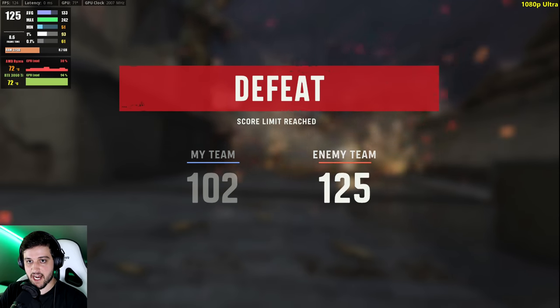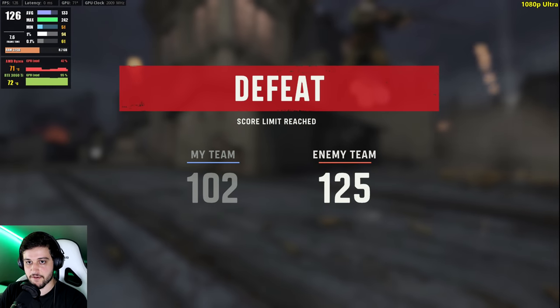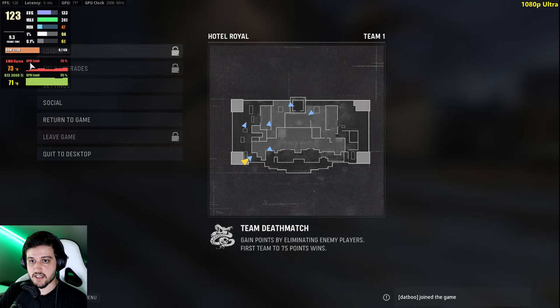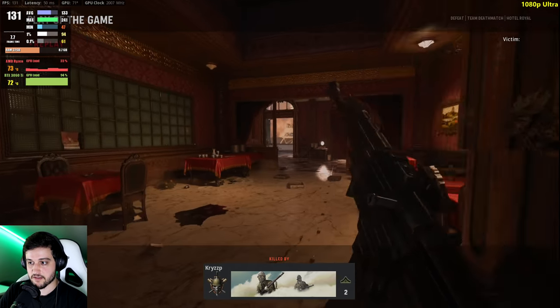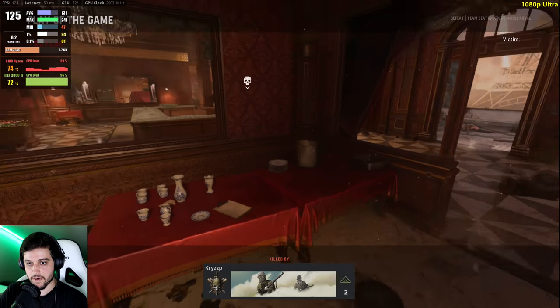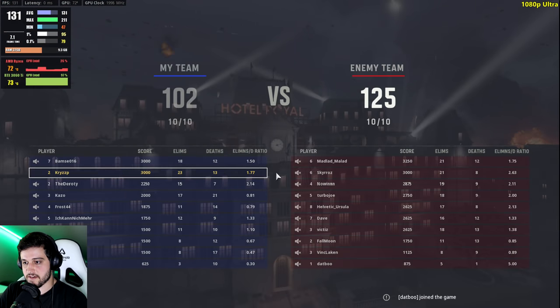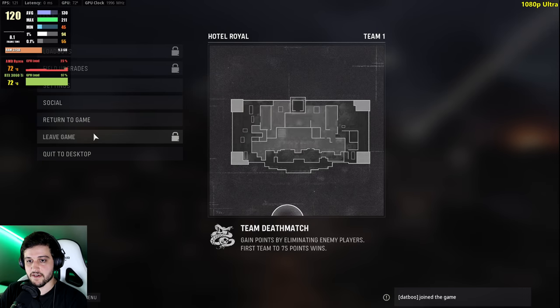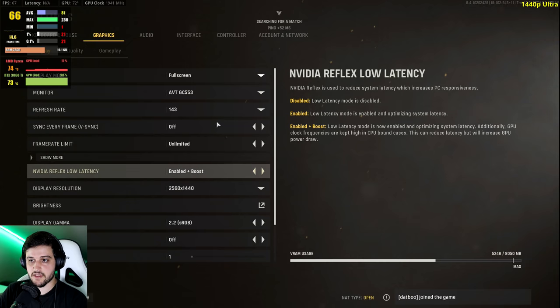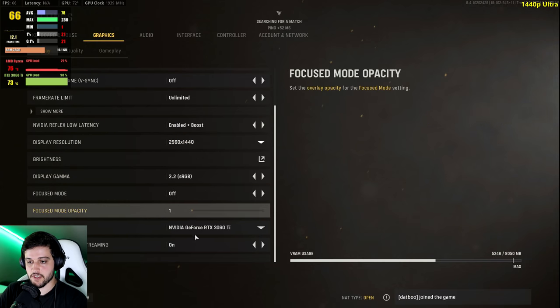So we got 133 frames per second on average, 1% lows of 94. Very smooth indeed. I'm not sure about GPU utilization. Didn't really take a good look at it throughout this video, but you guys can see it. Oh, we didn't finish first. That's a shame. Okay, I lost it by the end of it. Didn't kill anybody else. We're gonna try out the 1440p resolution now.